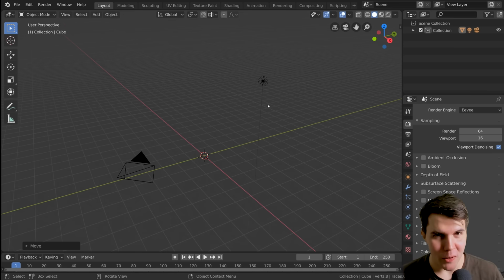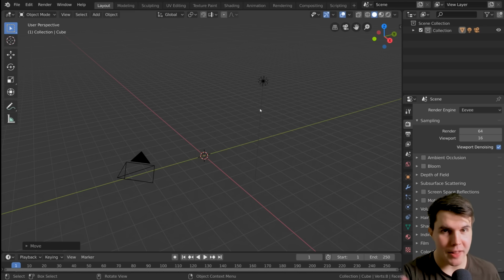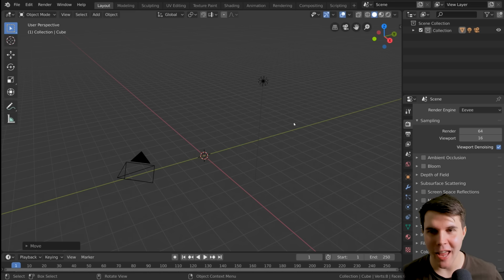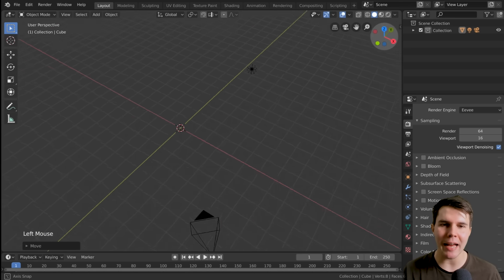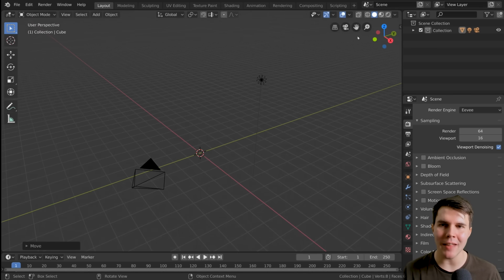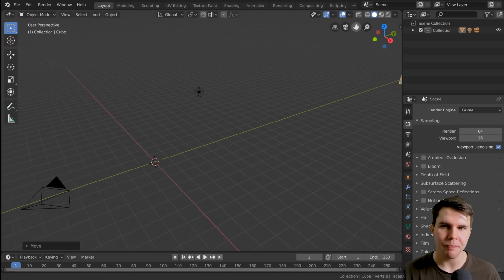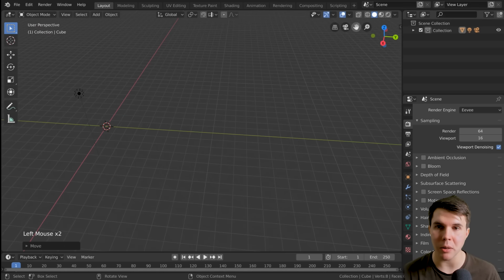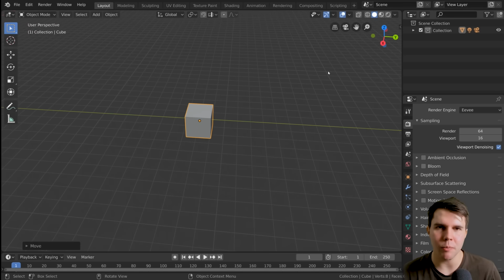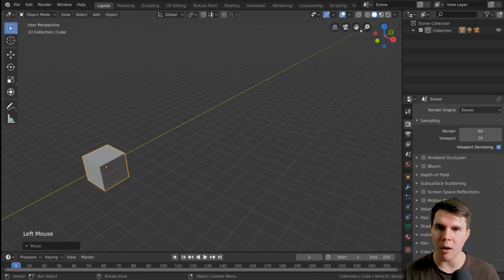Now, if perchance you do not have a mouse with a scroll wheel, or you're on a laptop with a trackpad, good luck with that, by the way. Tough road ahead. There is another way, which is to use this gizmo in the top right hand corner. If you just click and drag anywhere within that, that is orbit. And then if you click this hand tool and just hold, that will move it. This whole gizmo section is a new feature of Blender, designed because we know that tablet devices and everything are on the rise.